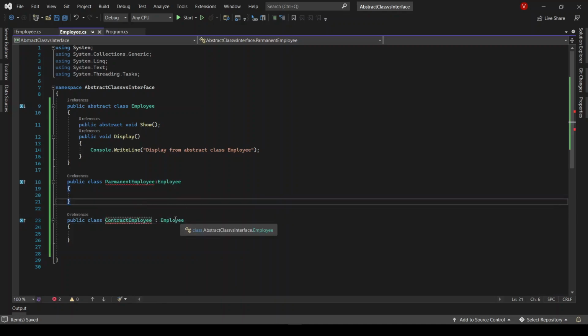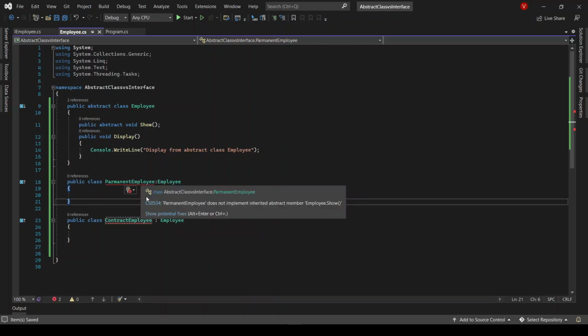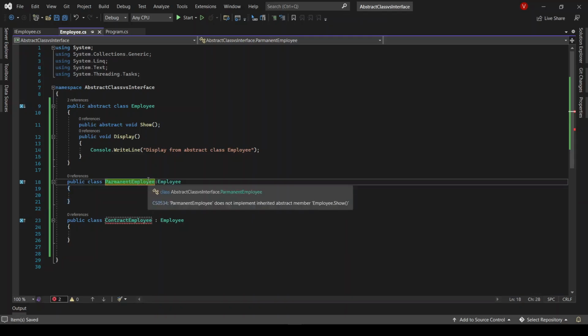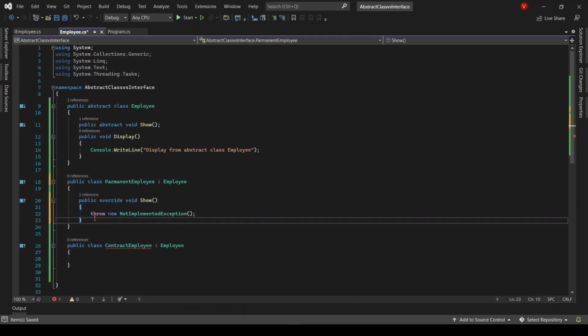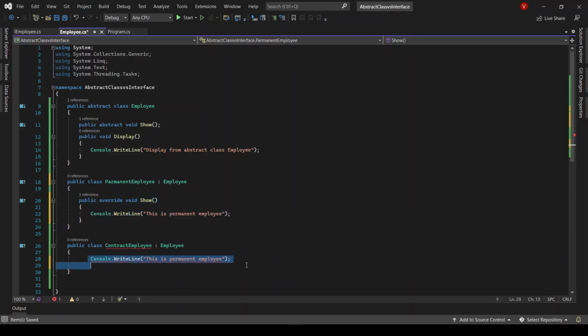Now as these two classes are implementing the Employee class, these two classes have to provide the implementation for the abstract method called Show. So let's provide the implementation, and let's write one Console.WriteLine statement. This is permanent employee, and similarly let's write the same in the contract class.